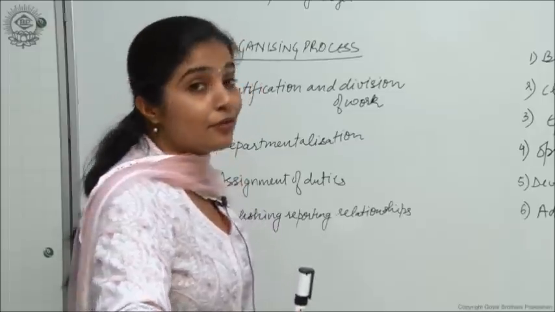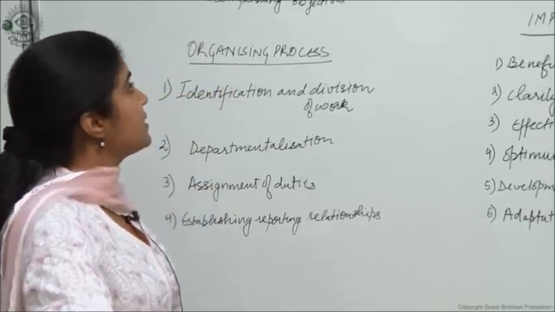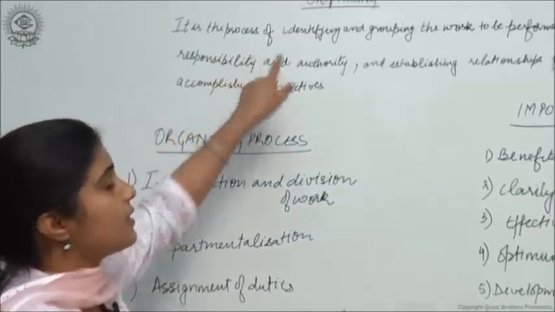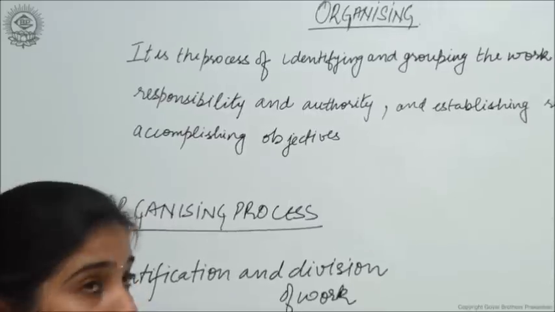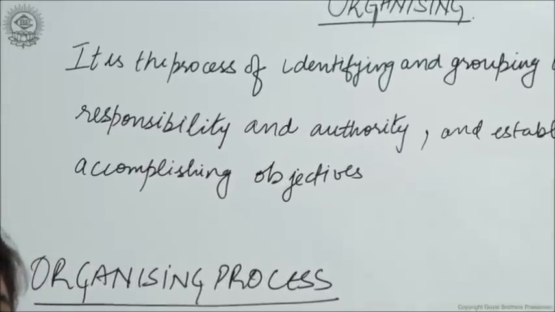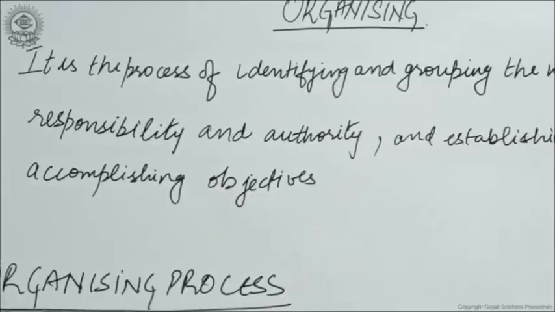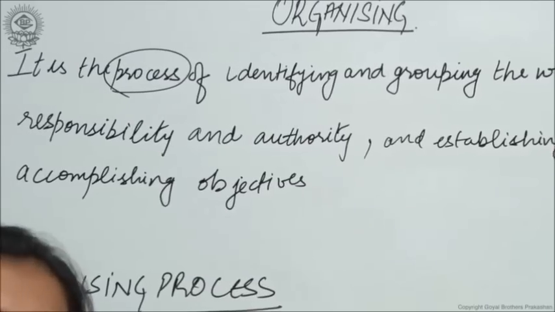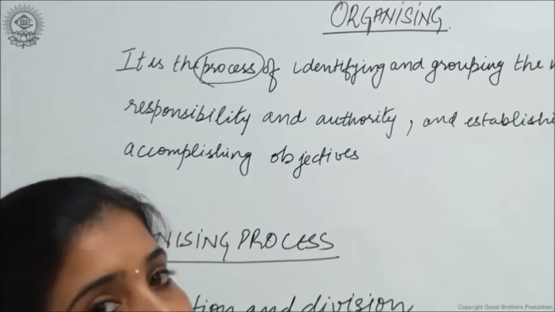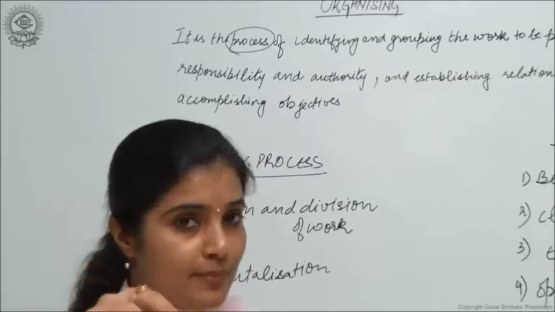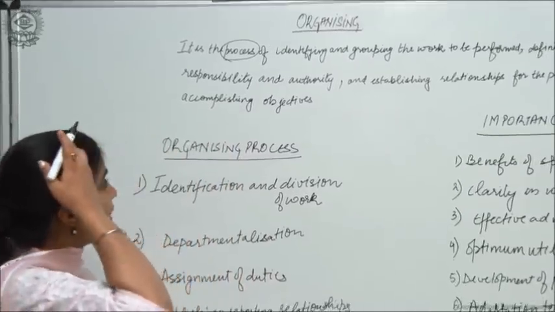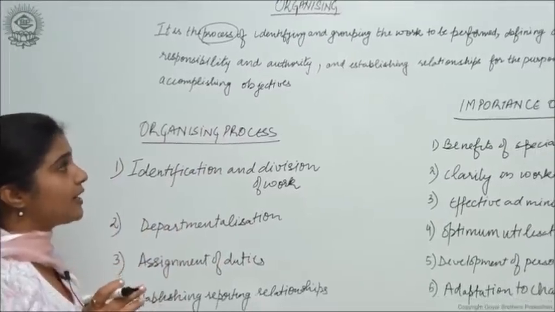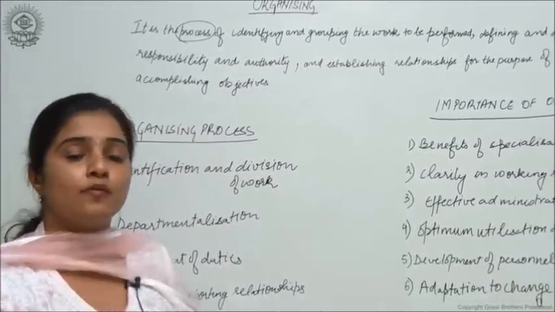Now coming to the definition of organizing, it says it is the process, again, like in the definition for planning or like in the definition for management. The minute this word comes process, it means it requires a series of steps to be performed. I'm going to discuss those steps in a little while from now. It is a process of identifying and grouping the work to be performed.